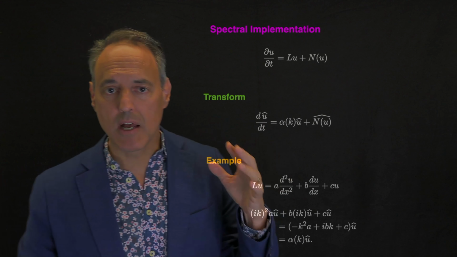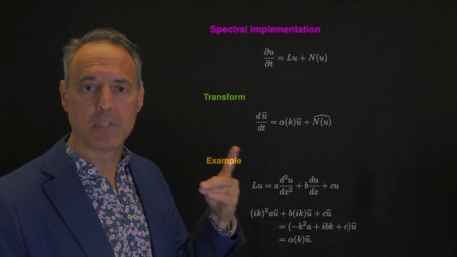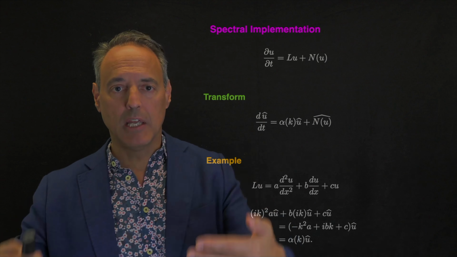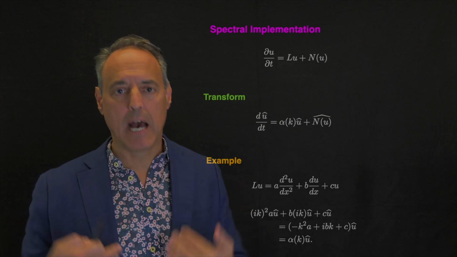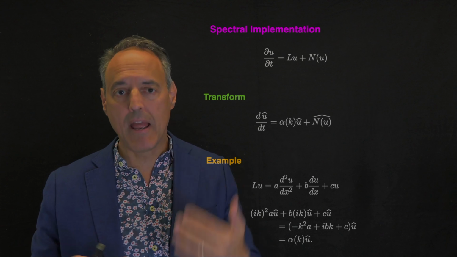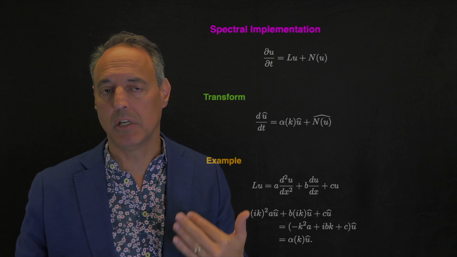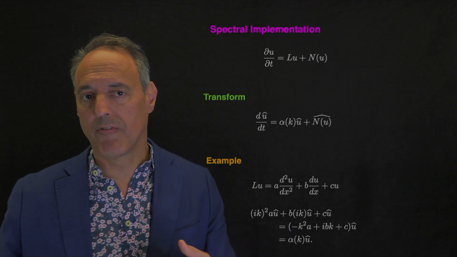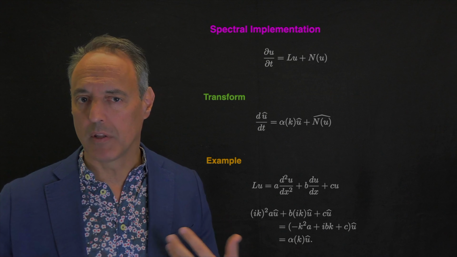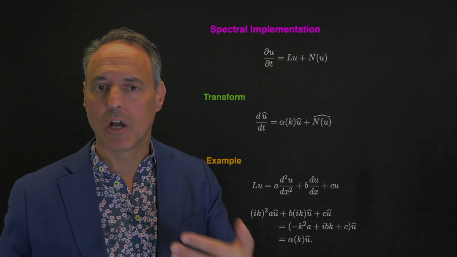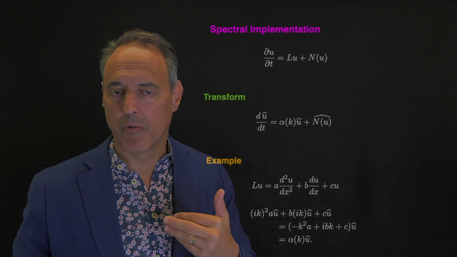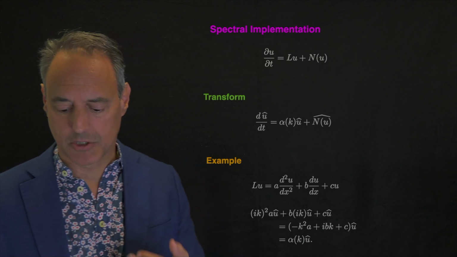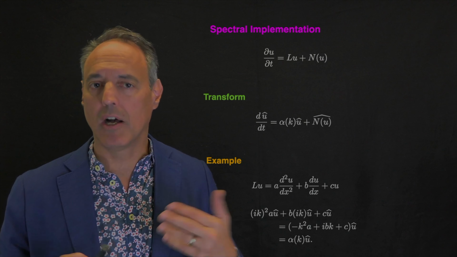So understand that when you do this implementation, you have to come into the Fourier domain, out of the Fourier domain, into the Fourier domain, out of the Fourier domain, at every single time step delta t. So your right-hand side function, when you're solving this, involves you coming in and out of the Fourier domain. And coming in and out of the Fourier domain is an n log n operation. So just keep that in mind. Lots of Fourier transforming.